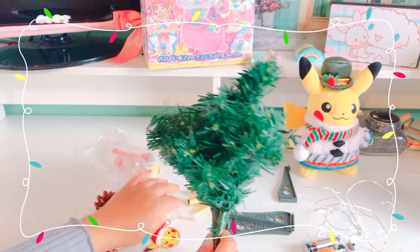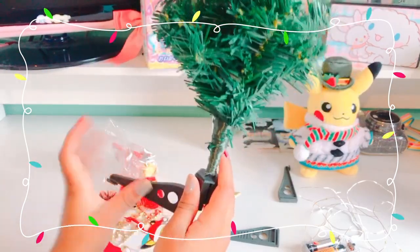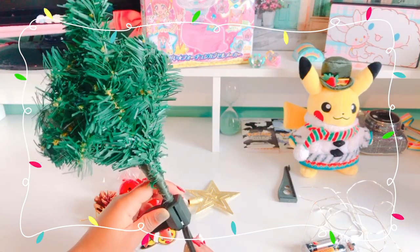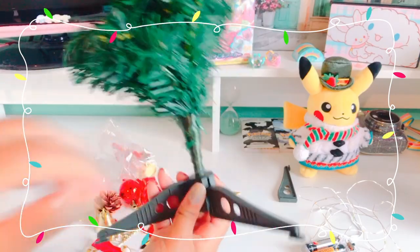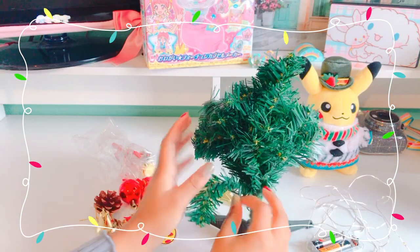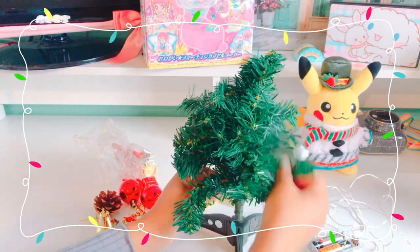So now I'm going to spread out the branches for the tree, but before that, I'm going to put the legs onto the stand. So now that the legs are on the stand, I'm going to start spreading out the branches on the tree so the tree looks more fuller and there'll be places to hang the ornaments.